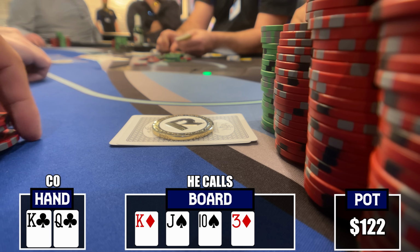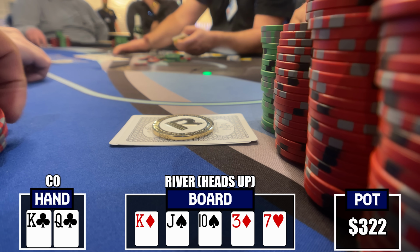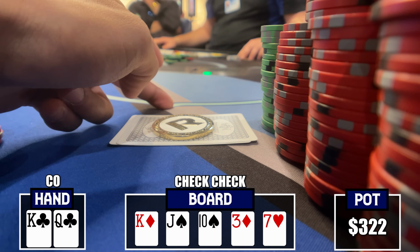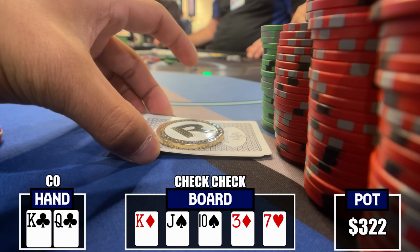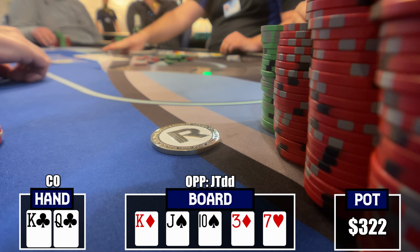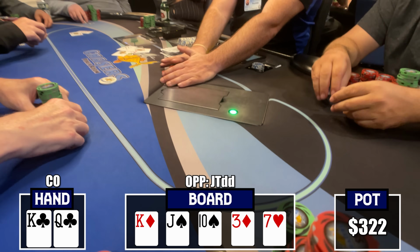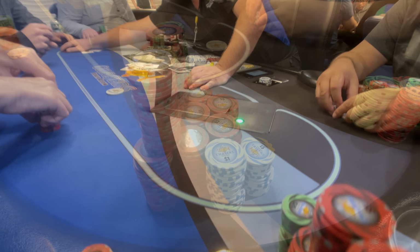The river now comes the 7 of hearts, so we don't improve, just sitting here with top pair, okay kicker. He checks, and with 1 pair here, I feel like given our bet sizing, I've extracted all the value I can get. So I decided to just check this one back. And good thing we did that, because he has Jack 10 of diamonds for a monster hand on the flop, even a better hand on the turn. But I think it was our time to finally lose a hand. It was only fair given how the sessions have been going so far.